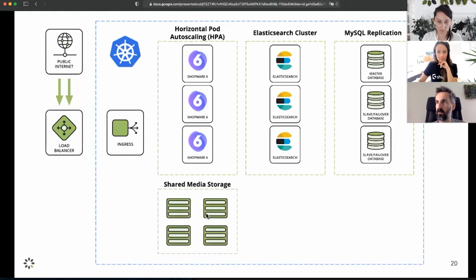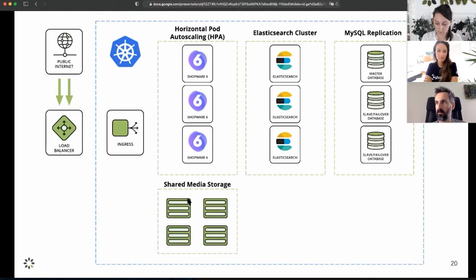The next important component is a shared media storage, because every Shopware 6 pod has to be immutable, so it can come and go and shouldn't have any state.